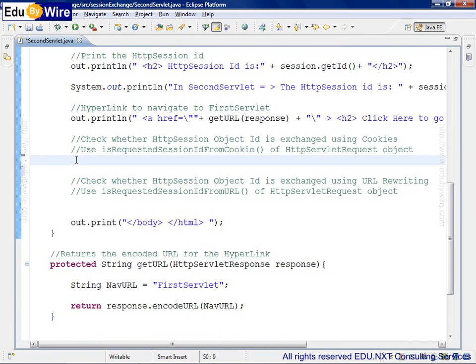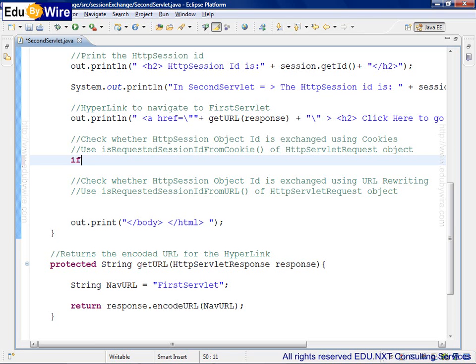Here first we will check if HTTP session ID is getting exchanged using cookie or not. So over here we will be using isRequestedSessionIdFromCookie method of HTTP Servlet request object. Then we will print a message accordingly.